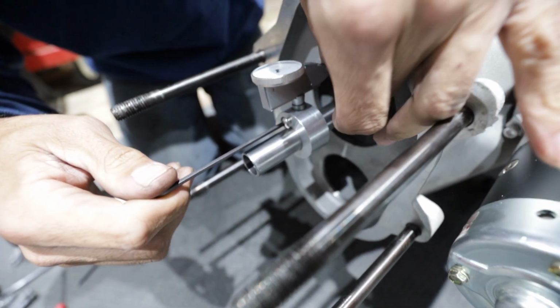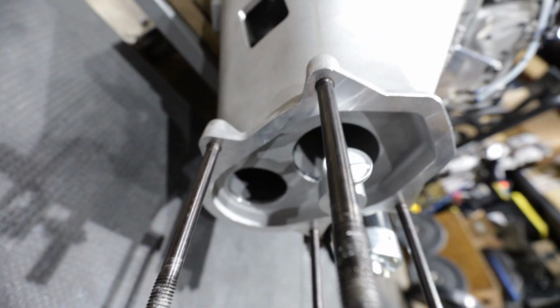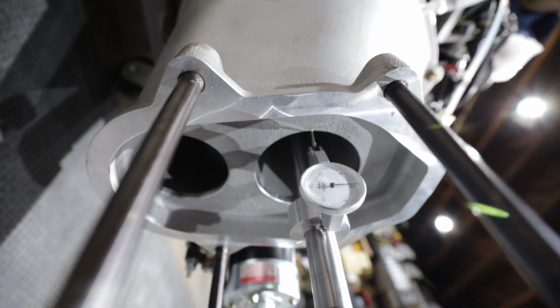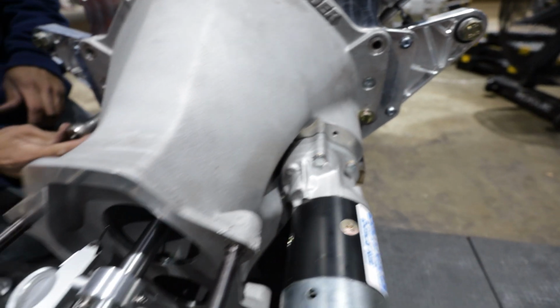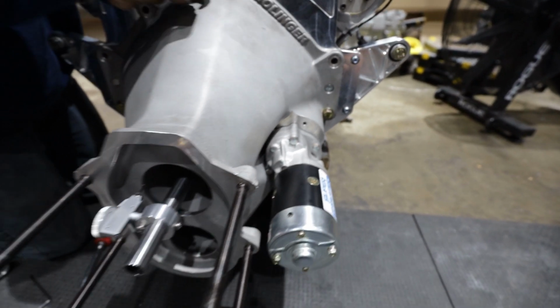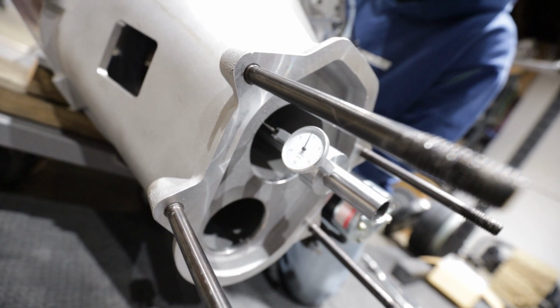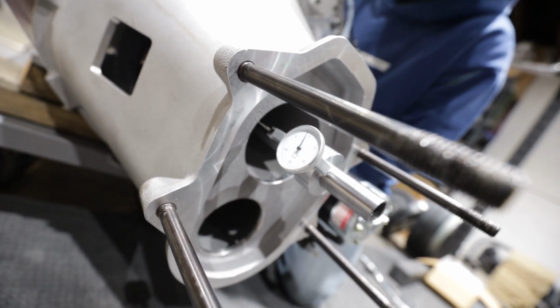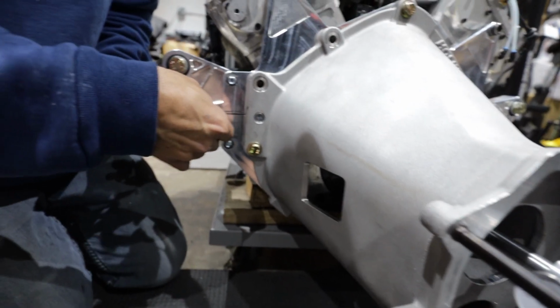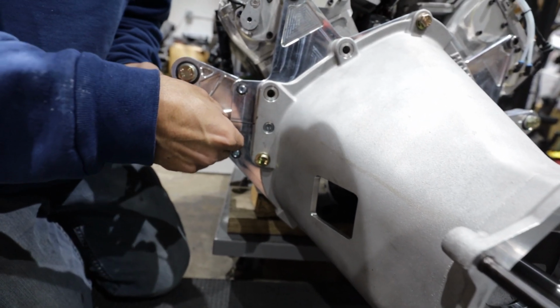Update. Nope, not that much. It's like just one off the zero. Right now we're only 2/1000ths off. Another small adjustment. Keep going a little bit more. Less than half. Yep. All right, what is this? Just some very finite, crucial adjustments.